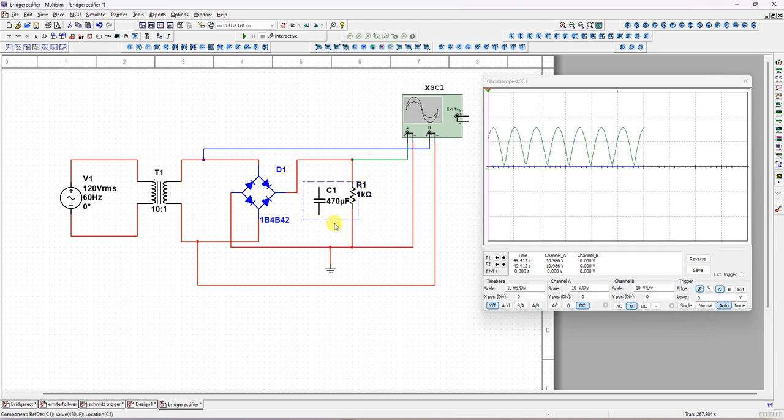Always the capacitor goes across the load. I'm connecting the capacitor filter. I cannot start from here, but I can start from here. See, the dot is coming here. That means I can make the connection, but here there are no dots coming. So go here, join here, go to this side. You cannot start from here. You have to go here and stop it. Now the capacitor is connected across this.